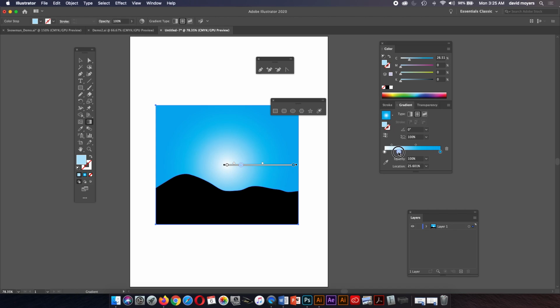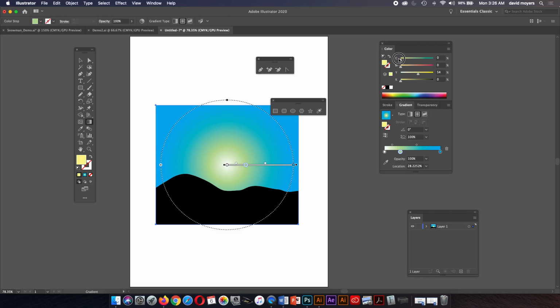Okay, I'm going to add another little slider here by just clicking up underneath this gradient bar. Let me take that out for a second, okay? The way I did that was I clicked up underneath this gradient bar here, and I'm going to change that. And see, this is why I like to have my gradient set up with my color, because I like to go over here and change the color with it.